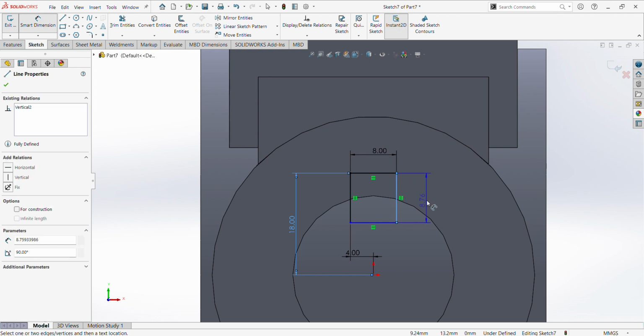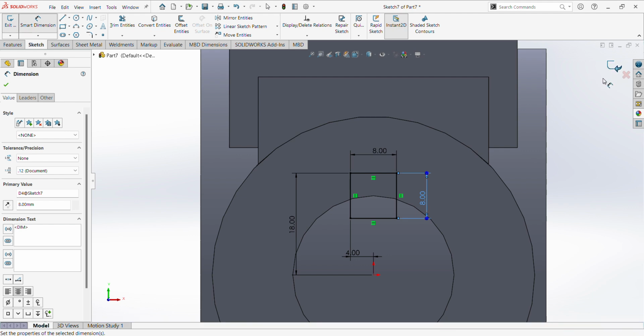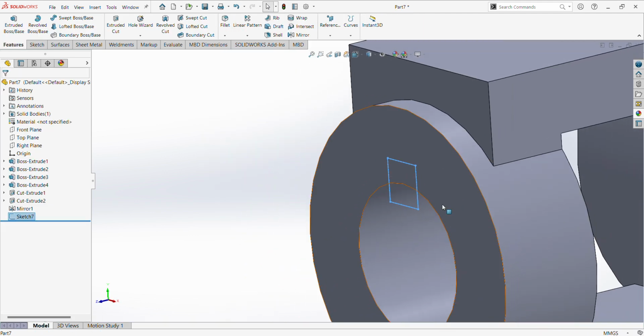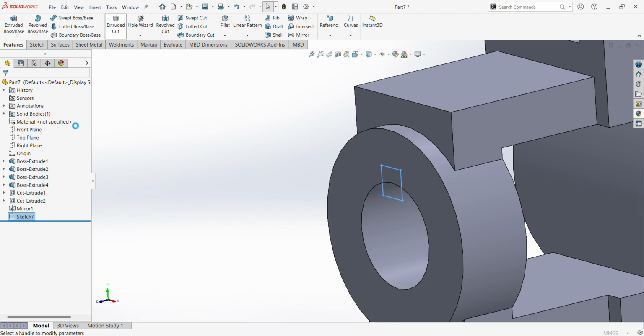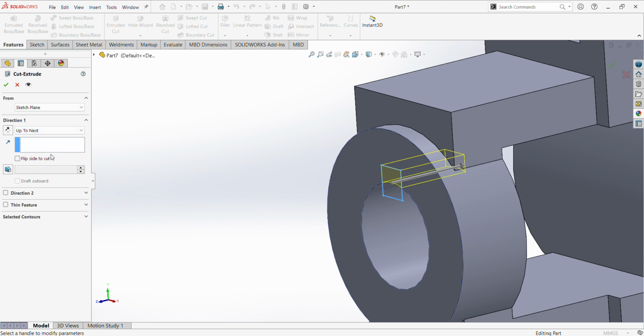So this we can give 8. Finish sketch, extruded cut, here select up to next.